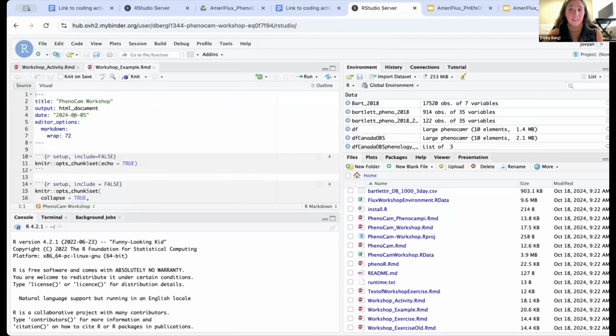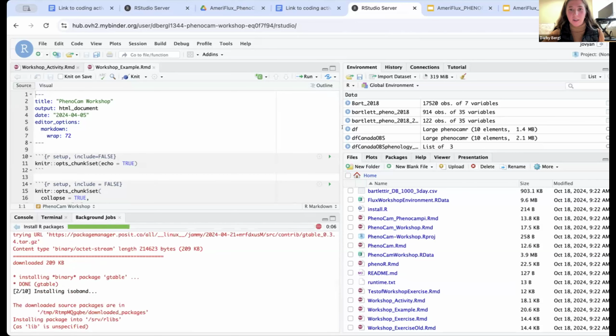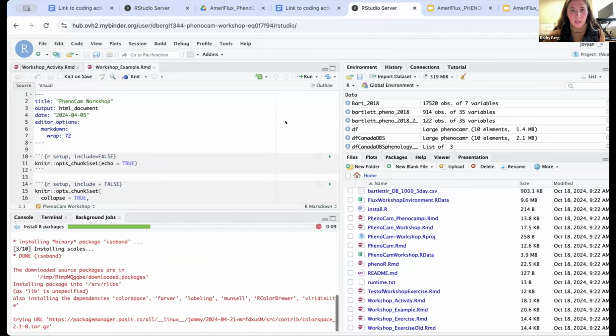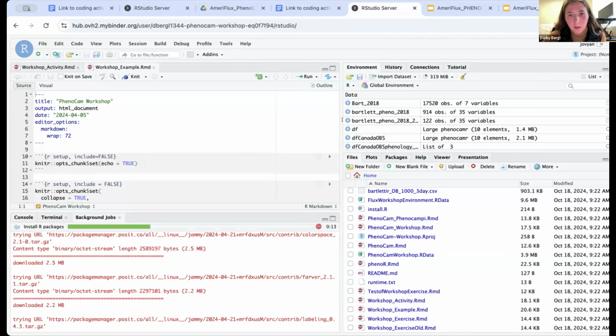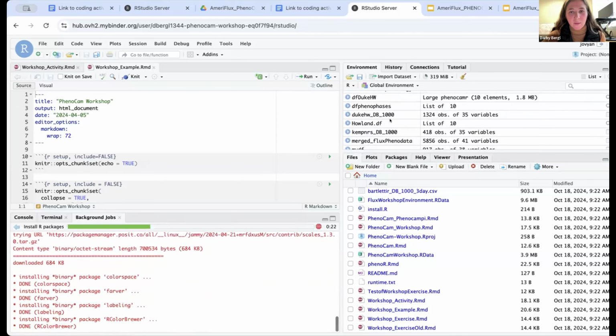Once you've made it to that point, this will give you a bar to show you the installation. I'm actually going to stop here and give you guys a minute to get to this point. It looks like somebody selected the RData, but no window showed up to click. Did you have the environment load, as in you can see all of this data that pulled in?